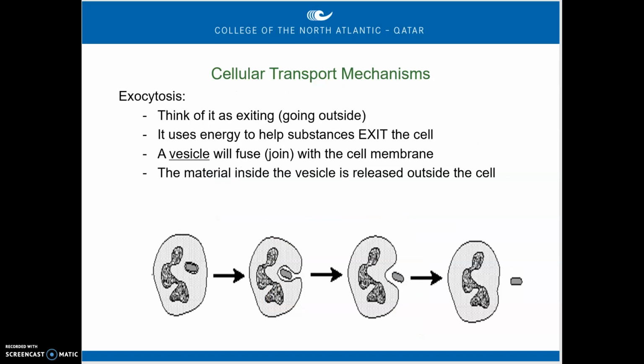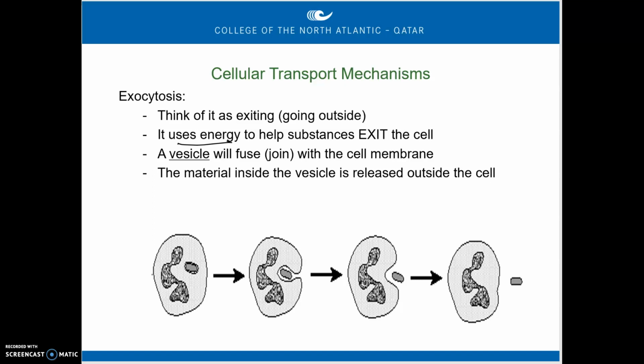Okay, so first let's have a look at exocytosis. Now, like I said in the last slide, this is how stuff exits the cell. So EX, exit, EXO, exit, cytosis, exocytosis. So it's an active transport, so we know it uses energy. And what happens is we get stuff inside of the cell, and the cell will form a vesicle around it. Now, a vesicle is a small organelle that occurs inside the cytoplasm. It's got a membrane around it, so it's a membrane-bound organelle. And we can put stuff inside of a vesicle. So a lot of times vesicles are used for moving things around or storage.